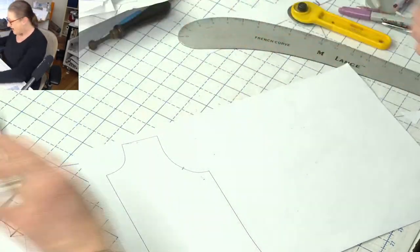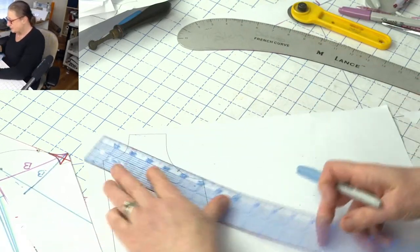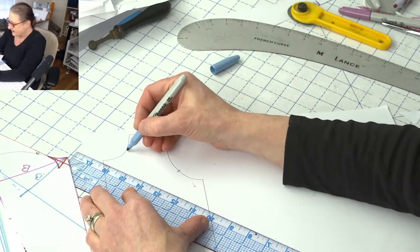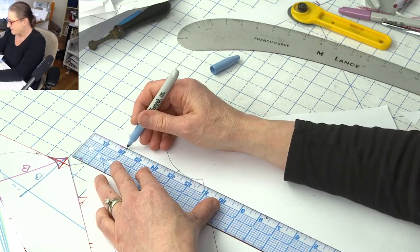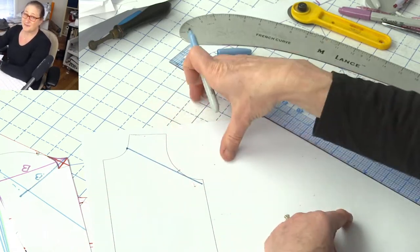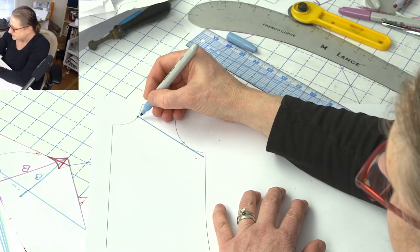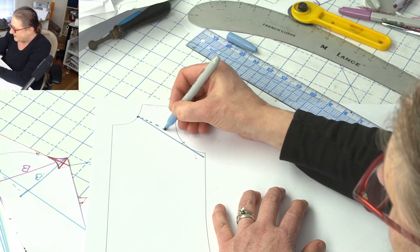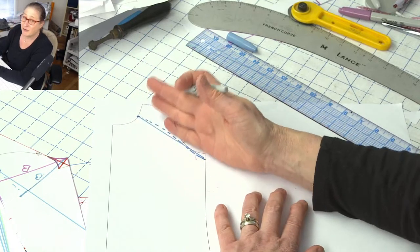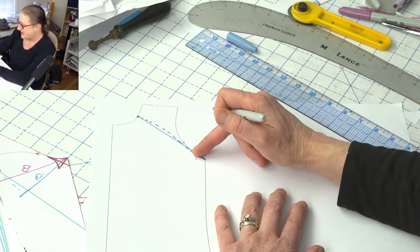Okay, but I want to show you one other thing you can do. Let's say we're doing this. I'm going to do this as a guideline. Like, let's say I want it to be like right here. But let's say I don't want this to be straight, okay? Because that's sort of a severe angle. I can bump it up and bring it down. You know what I mean? I can change the angle of this line if I want to. It does not have to be straight. All right, so that's the one thing you can do when you're playing with the design of your raglan.